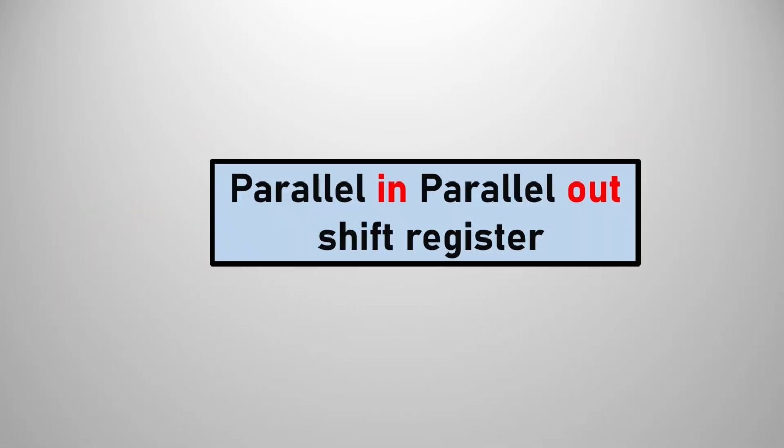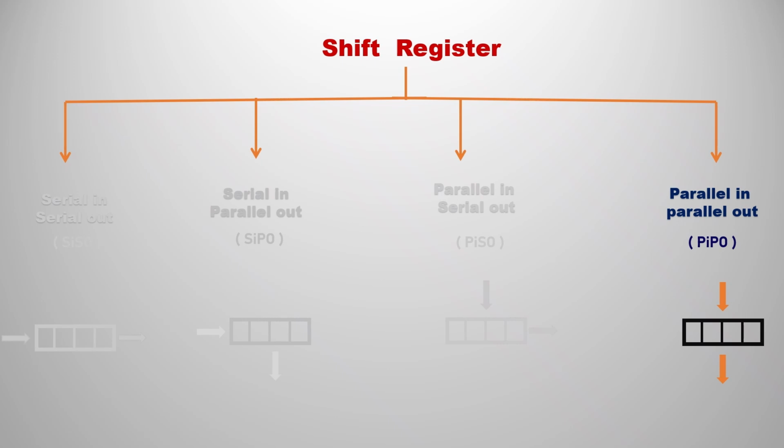In this video we are going to discuss the parallel in parallel out shift register. So let's get started. In the previous videos we have already covered the remaining three types of shift registers. So this is the final one, that is the parallel in parallel out shift register. So let's see how to do that.